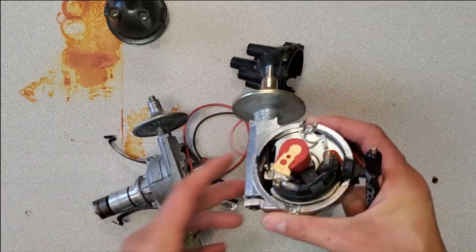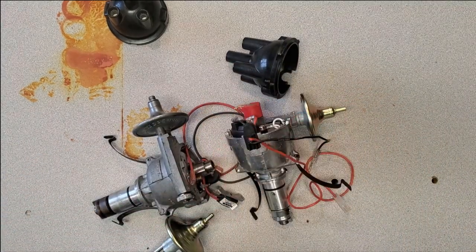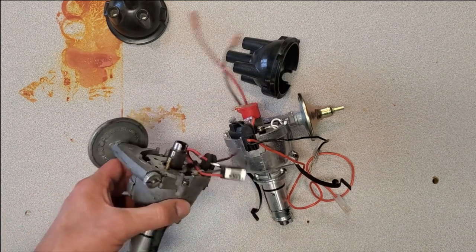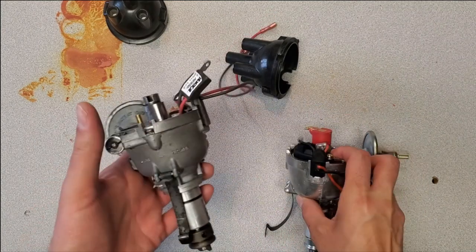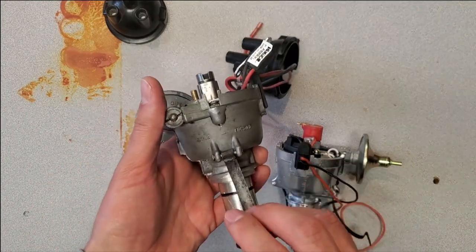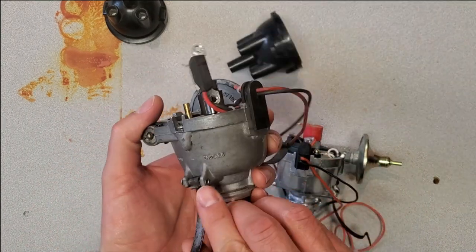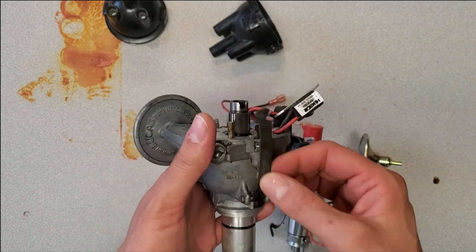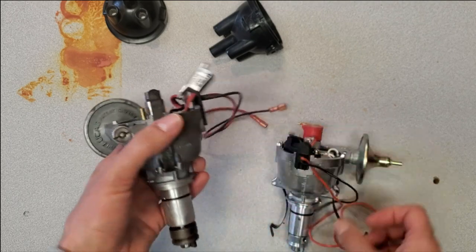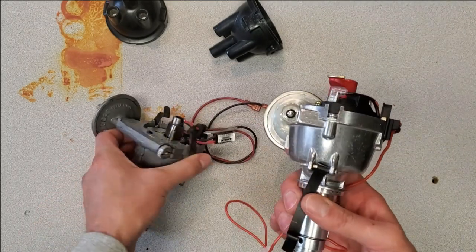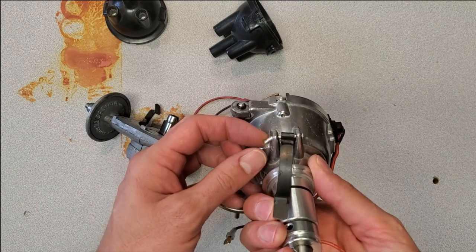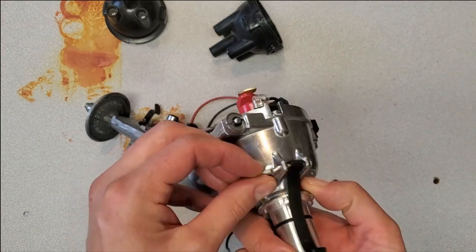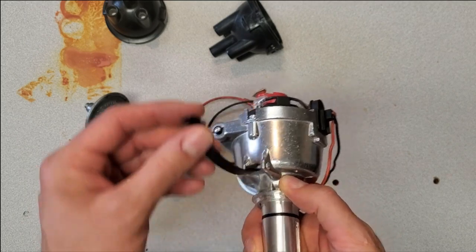Another couple of minor detail differences between the Lucas and Power Spark unit is the way that these clips work. You can see there's a riveted pin through here, and the clip obviously hangs off of it. On this version, it's this sort of bent piece of metal pin thing—looks bad, but it does the job.